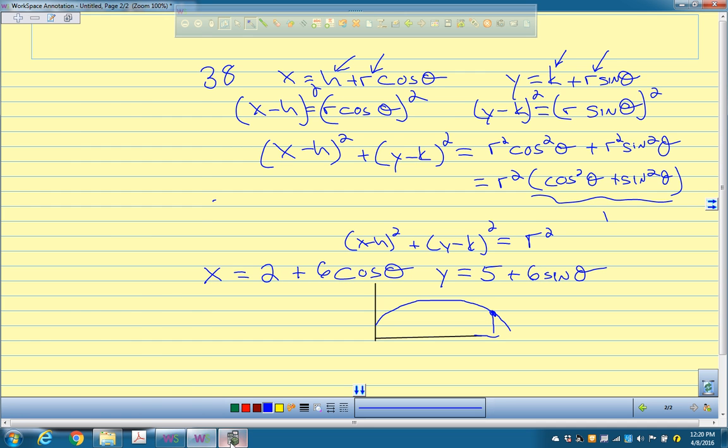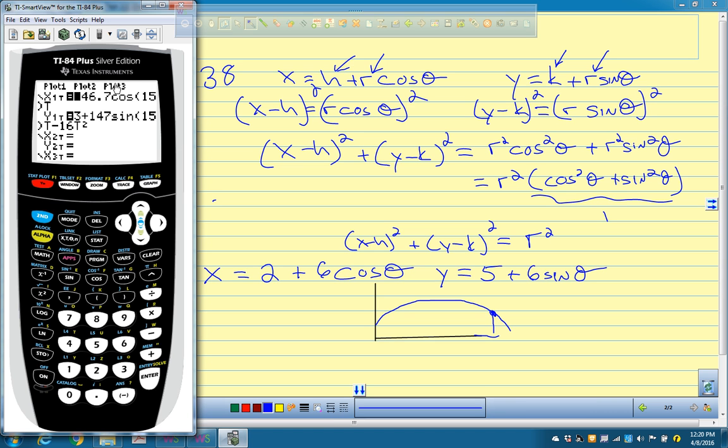And so if you put this into your calculator and you set up the window and everything, this one is making it go up and down, this one's making it go across. If you hit graph, I'm just going to change this to 147 so that it will graph again. So you can see, here's my baseball player. He hits it, going. Is it gone? No, it's not gone, because if I hit trace, it stops at like 350 feet.